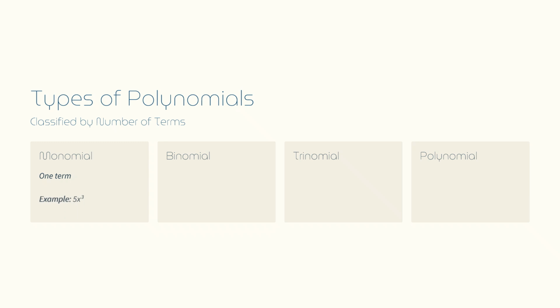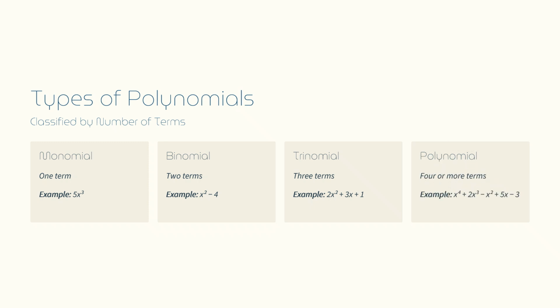What is a monomial? When you have only one term, example 5x cubed. When you have two terms, that's a binomial. A binomial is an algebraic expression which has exactly two terms, so x squared minus 4. Terms will always be separated from each other with a sign. Then we can have a trinomial, three terms. Look at this: we have three terms, 2x squared plus 3x plus 1, separated by two positive signs. And we will generally call any other thing a polynomial. By any other thing I mean you can have four or more terms, and that will be called a polynomial generally.